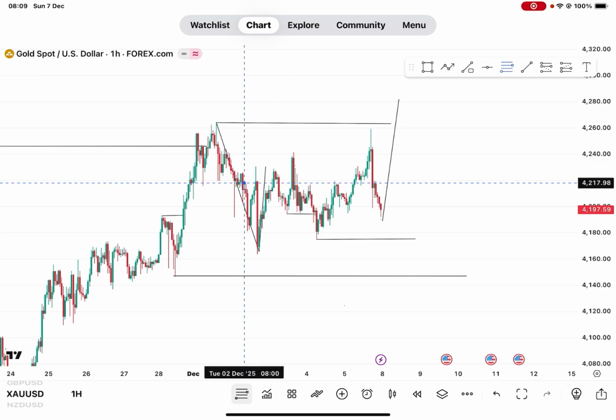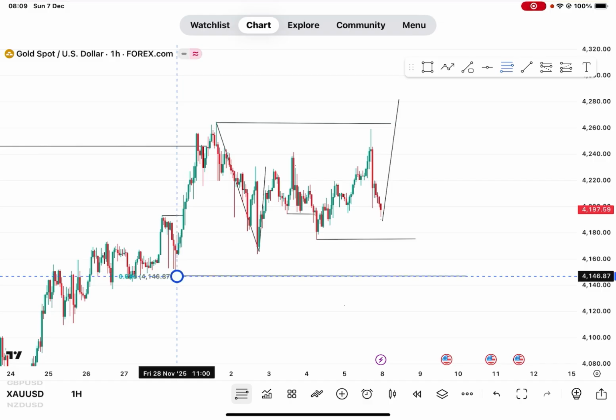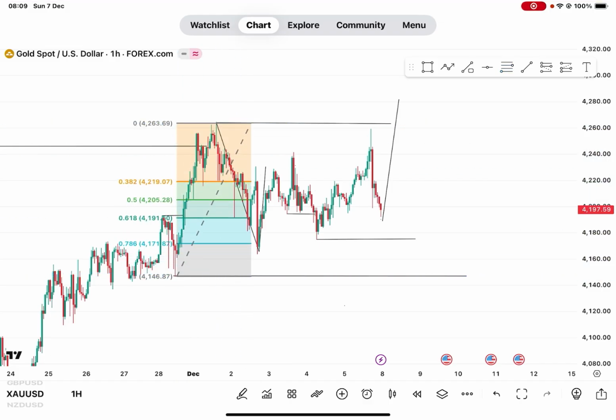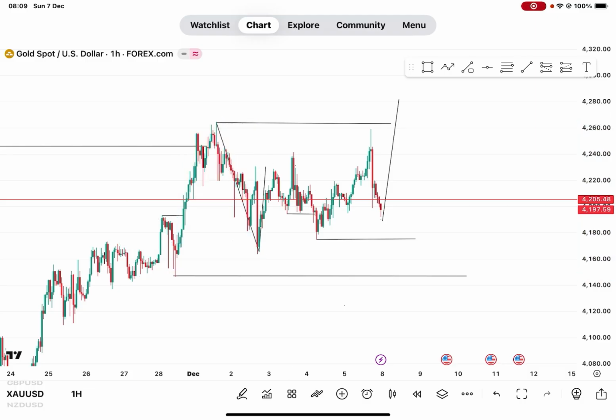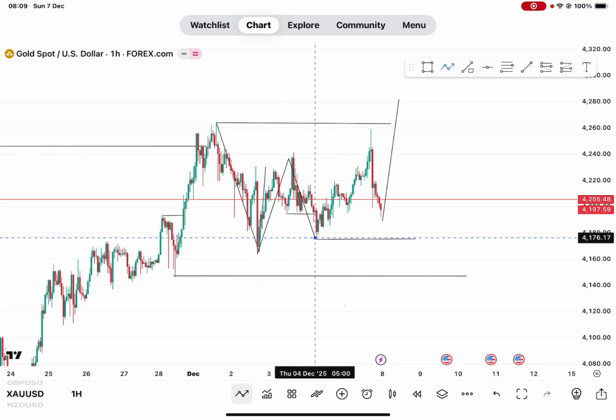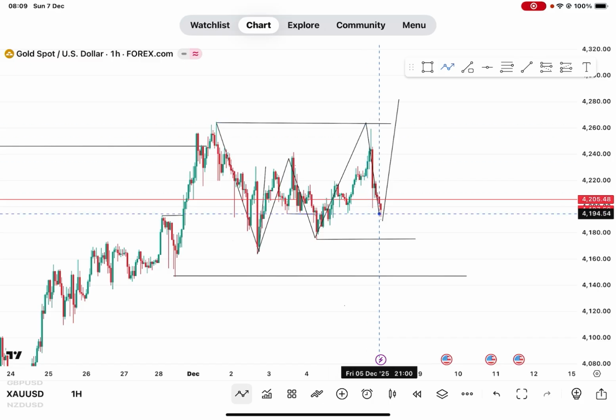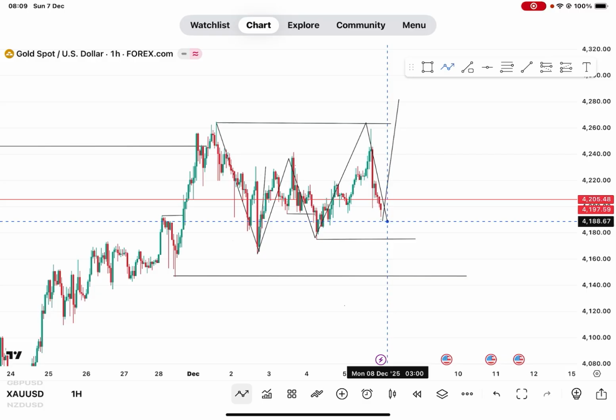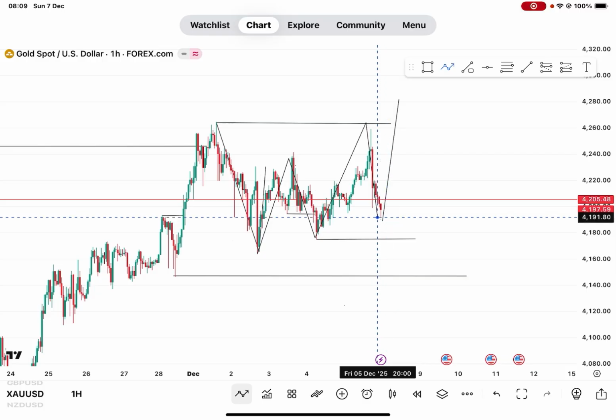If we use our Fibonacci from this low to this high, you can see our 50% zone. Gold is currently at the 50. You can see what gold has done at the 50% zone, twice. Gold came to the discount level, pushed high, came down to the discount level again, made another high, and again gold is at the discount level once again. This has happened twice on gold, so we should most probably see it happen a third time.